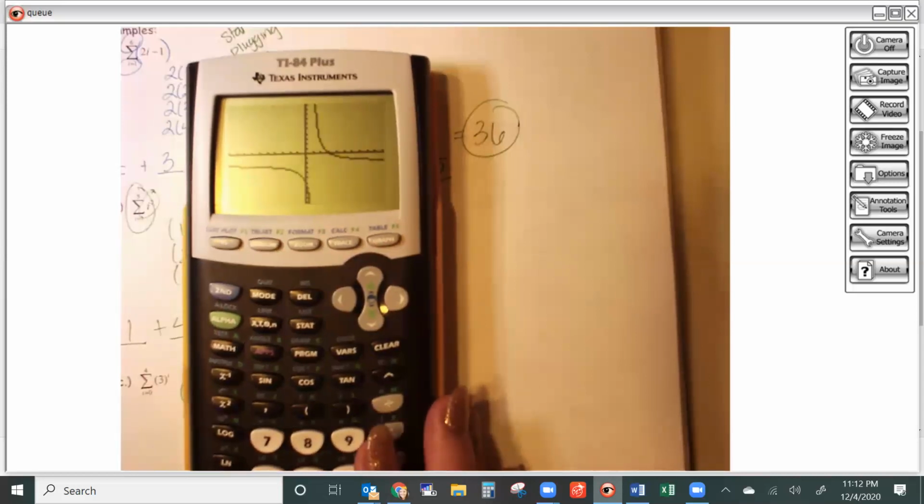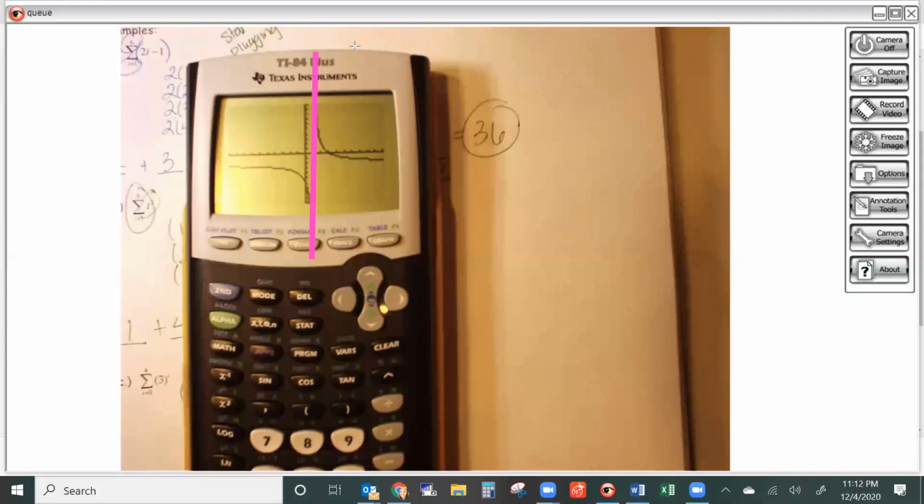Okay, the first thing I notice is that it seems like I have a bit of an asymptote. Now I'm going to try to draw kind of on my calculator screen here. Okay, but it looks like it's about right here. Oh, that's bad. Hold on. Okay, it looks like it's about here.